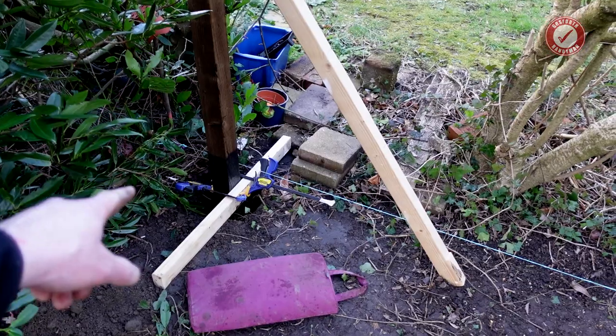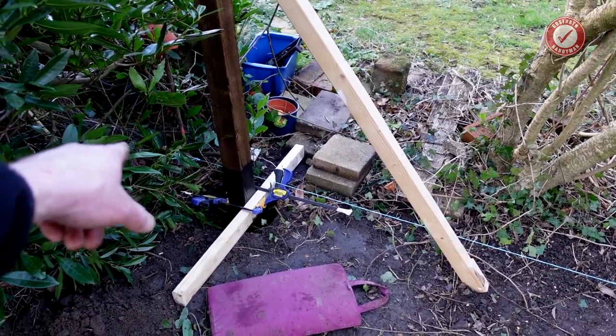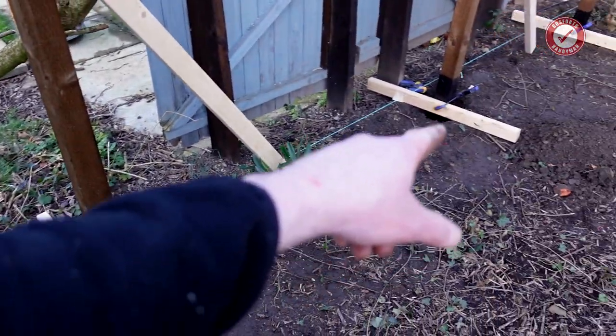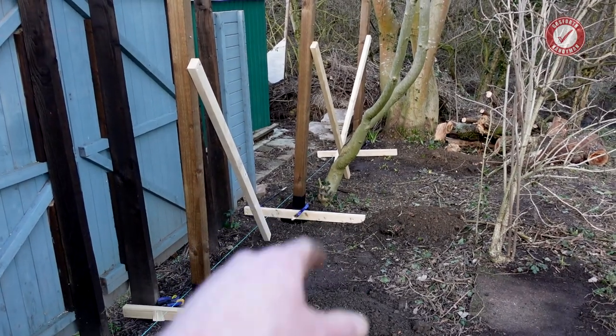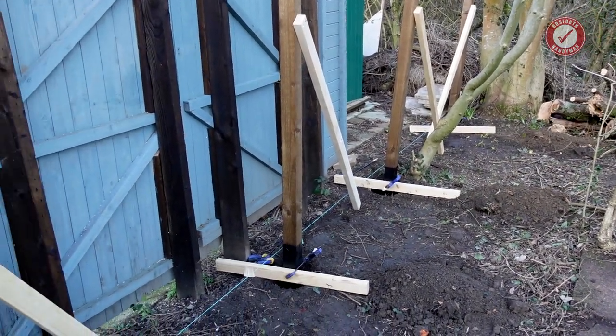What I've done, I've re-established the boundary, so I've got a metal post in that end. I've double checked the boundary all the way along now that all the holes are dug, and I've re-established the boundary at that end as well. So I know the string down the bottom there is definitely in the correct place.